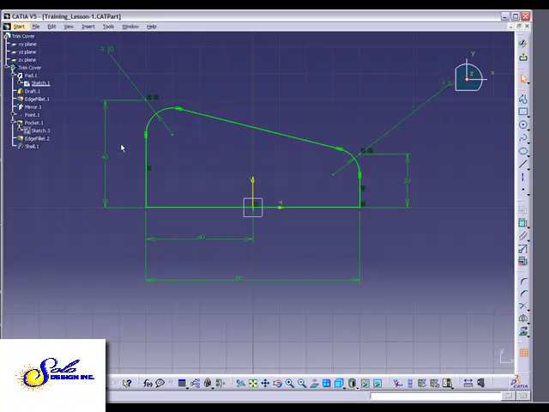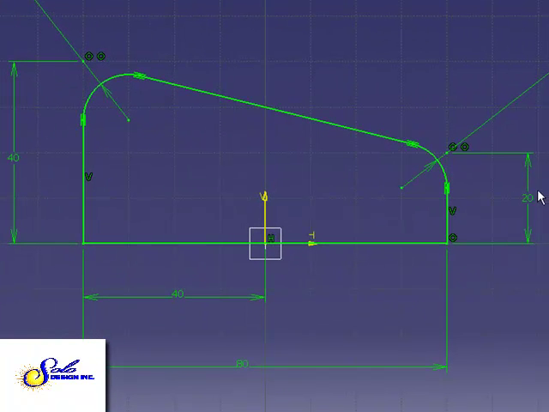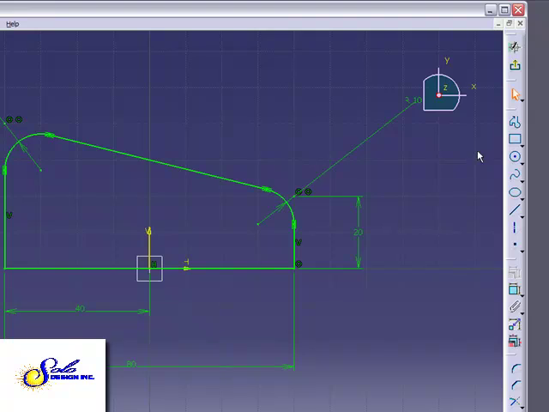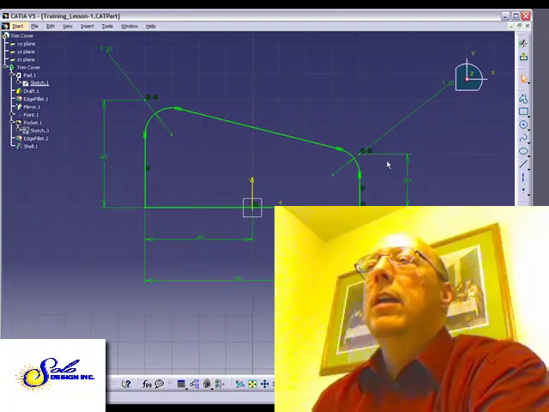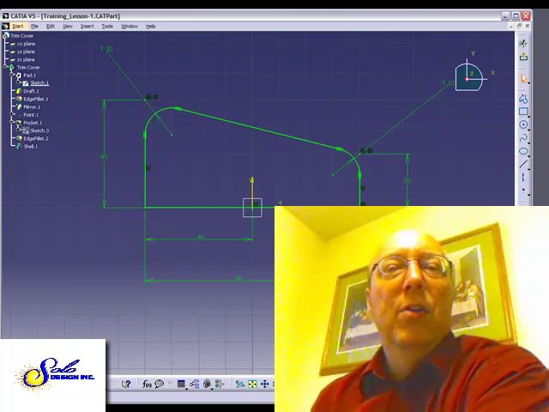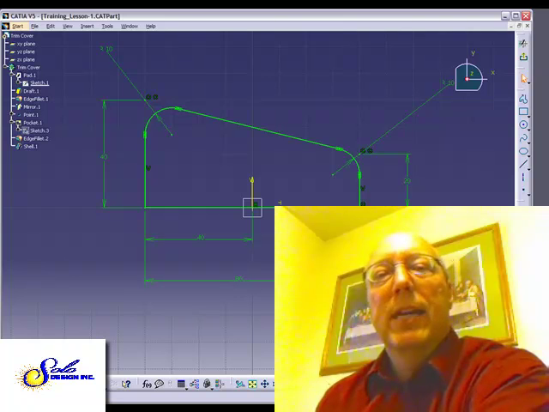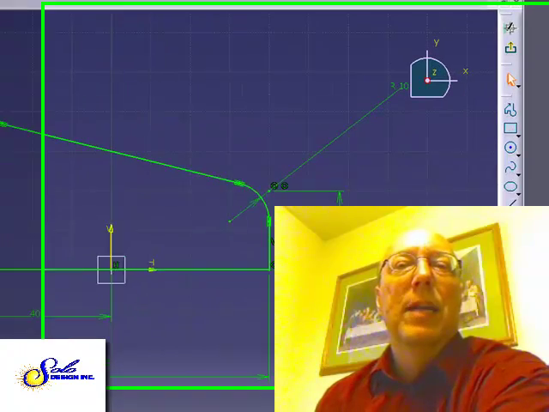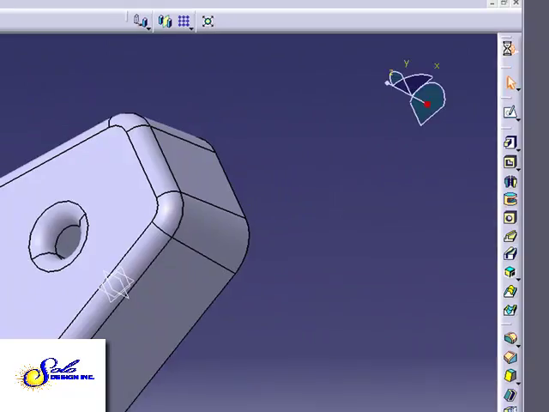We have 40 millimeters on one edge, 20 millimeters on the other edge, 80 millimeters tall, and it's in the center of our work plane. So we have two 10 millimeter radiuses. Very good. It's important that you constrain your profile so that you don't have any problems later on with the geometry when you're making cuts or making modifications. So it's very important that you constrain the profile and lock it into those dimensions. We're going to exit out of the profile.